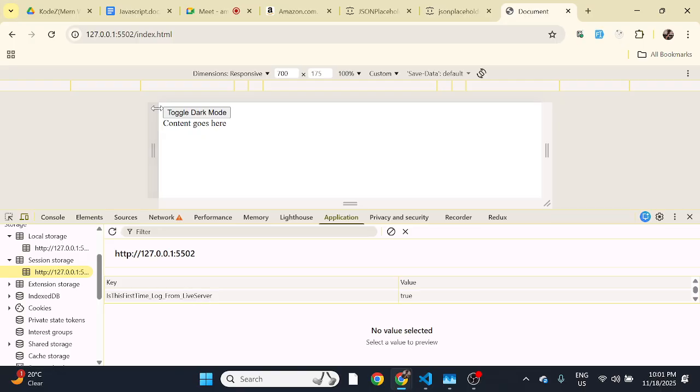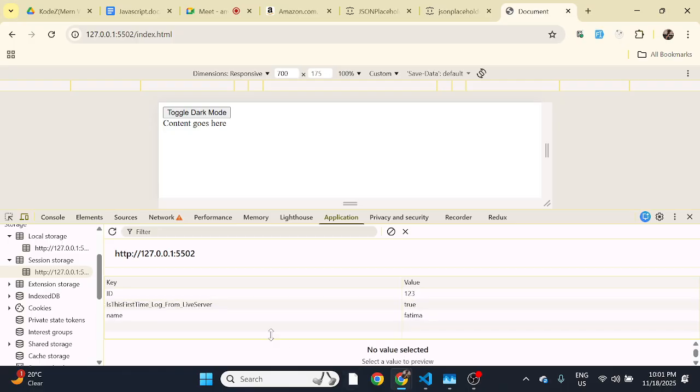Let me refresh it. Yeah, this is name Fatima, and the id is here, id 123. But when I close this tab and try to open it, this session storage data will be gone.